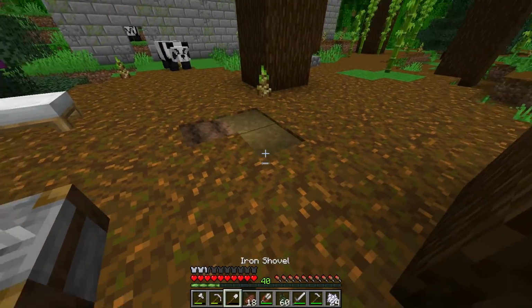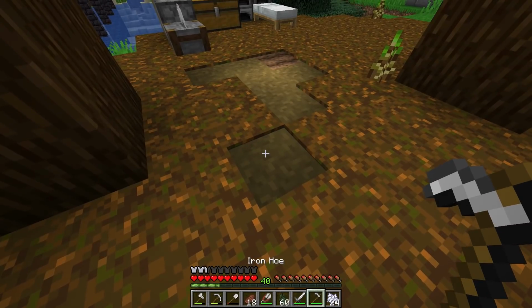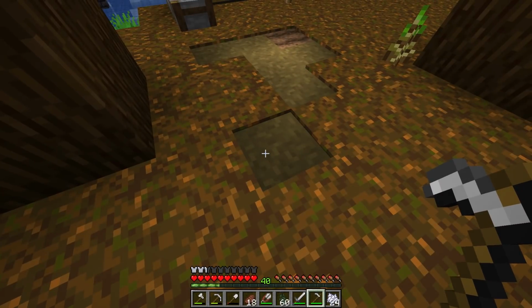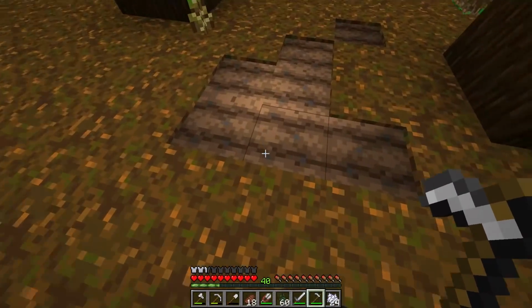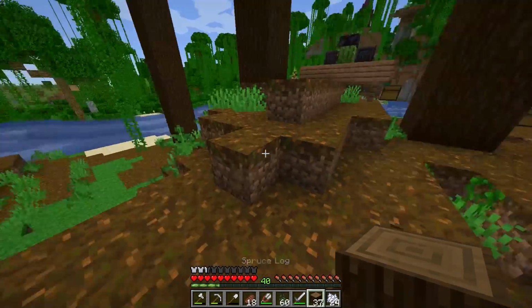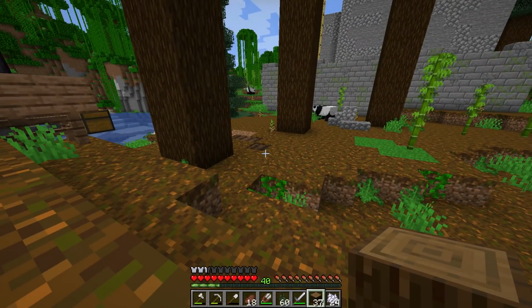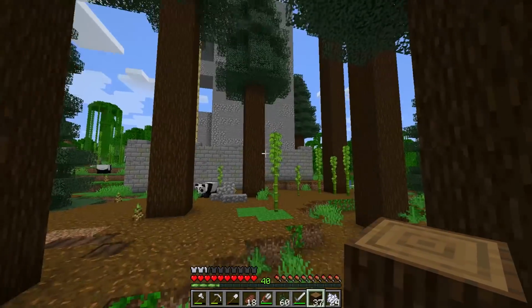Now, also, I need to break up some of this podzol. The easiest way to break up the podzol, other than digging it up and putting dirt back down, is probably turning it into a path and then tilling it. When I till it like this, because there's no water around here, this will actually just decay on its own. Then we'll have dirt in here. I think dirt is fine. Dirt is going to break up the podzol. I'm not going to do it too much. I just want small patches of dirt in the podzol. I think it'll look pretty sweet.